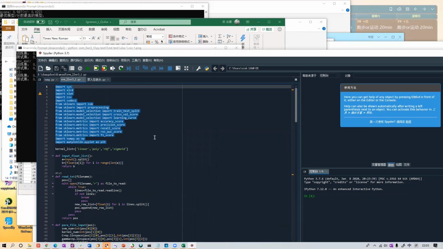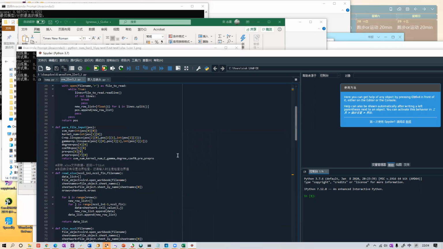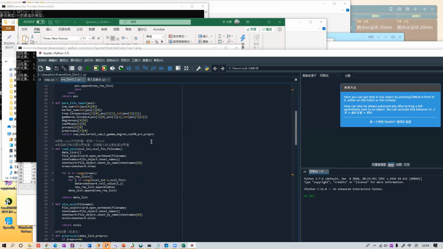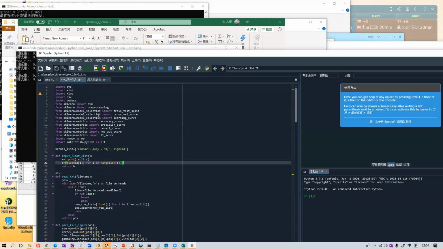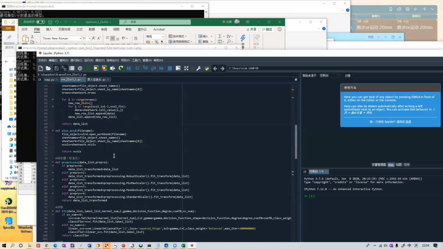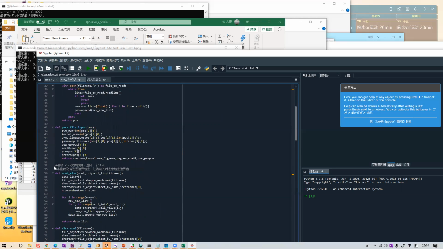The first part is just some imports. And this is the kernel, linear, poly, as I just said. Here we input the data in this way.